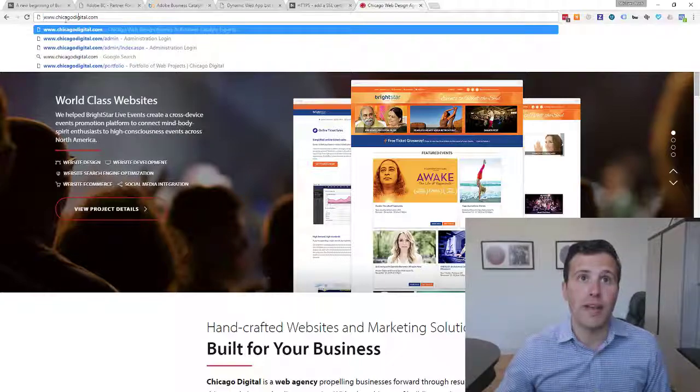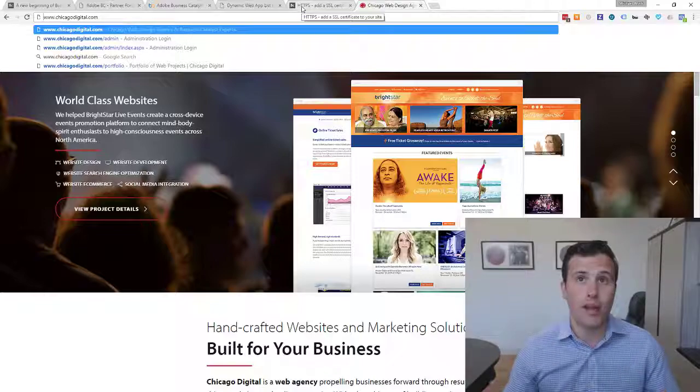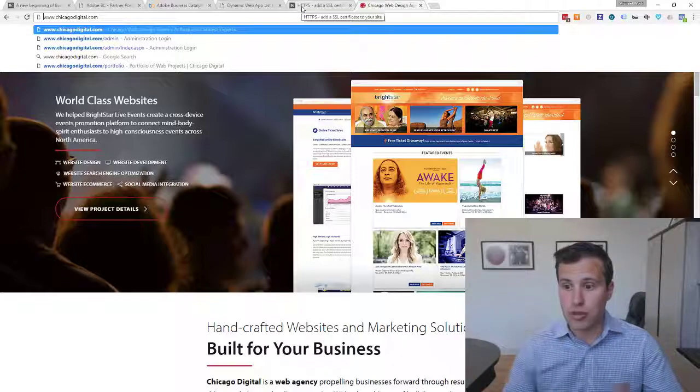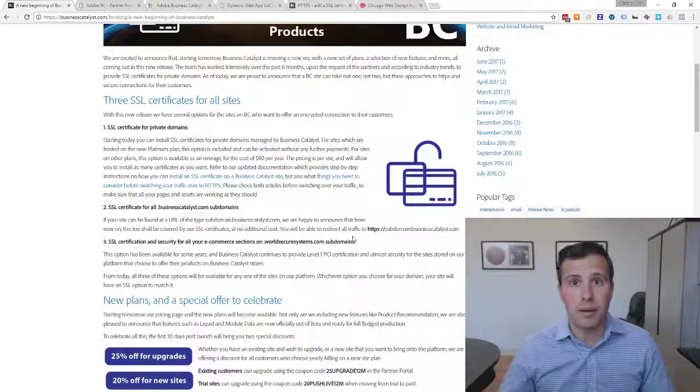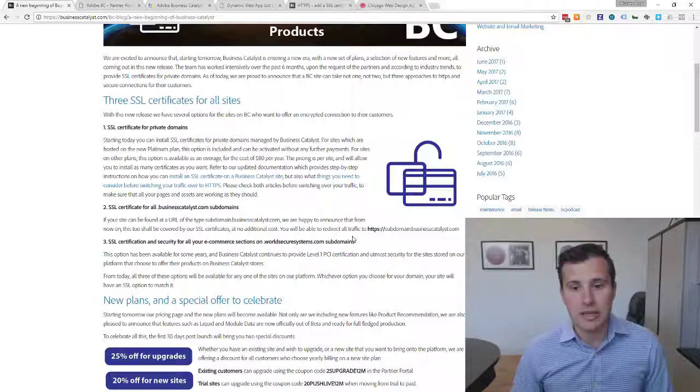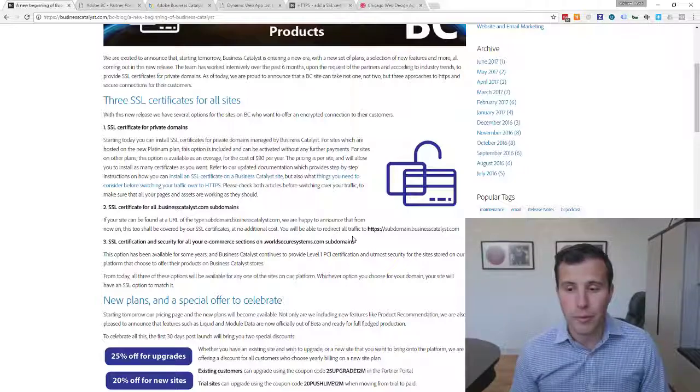And the great thing about that is it's a secure way of transmitting the data. It's encrypted. And even though it's maybe not 100% necessary for websites these days, it will become more of a standard in the future and is great for search engine optimization now. And it's just another great value add benefit of Business Catalyst. It's got the secure PCI compliance.